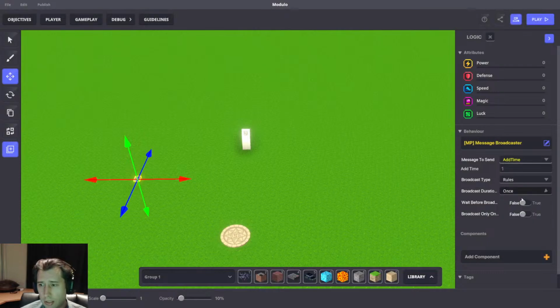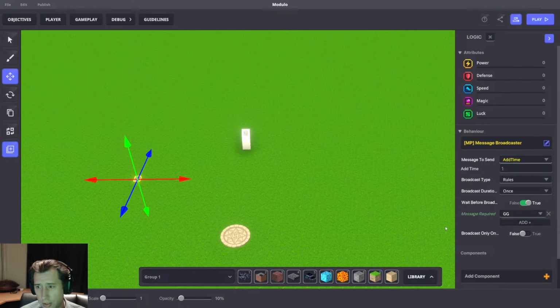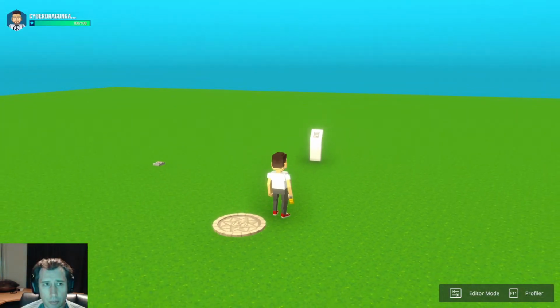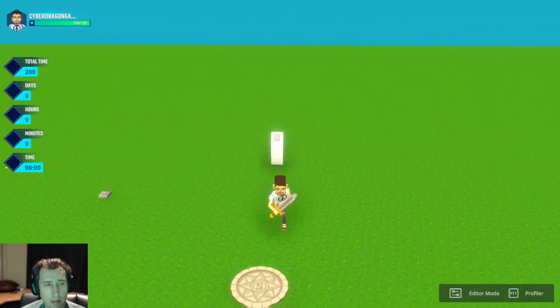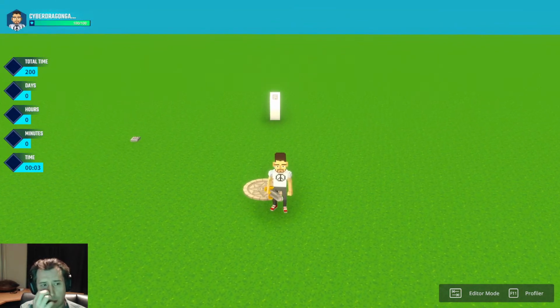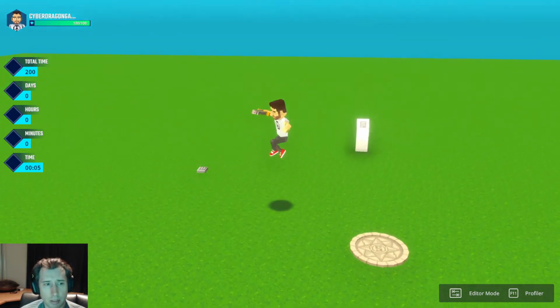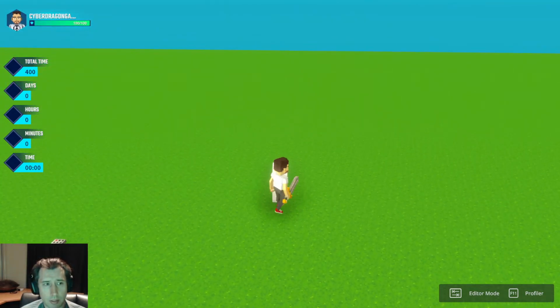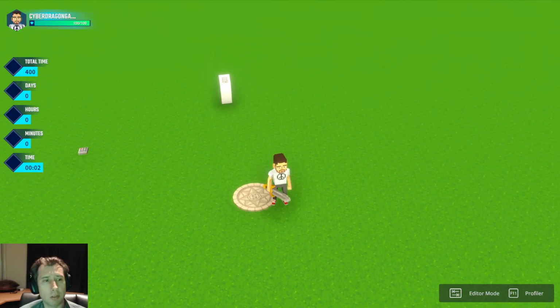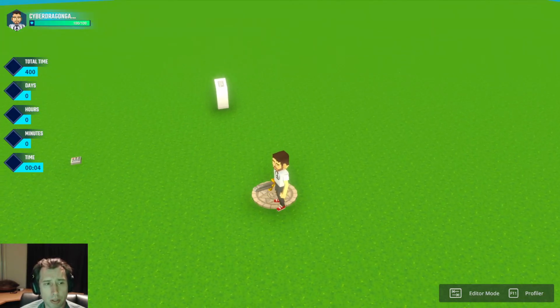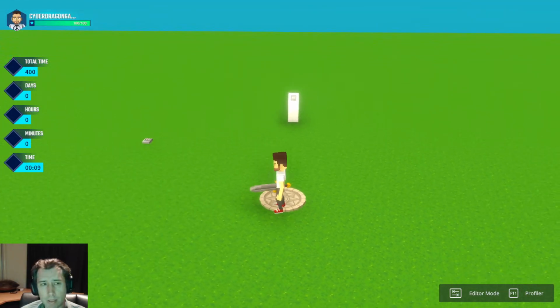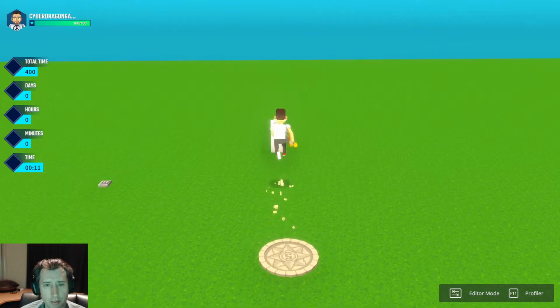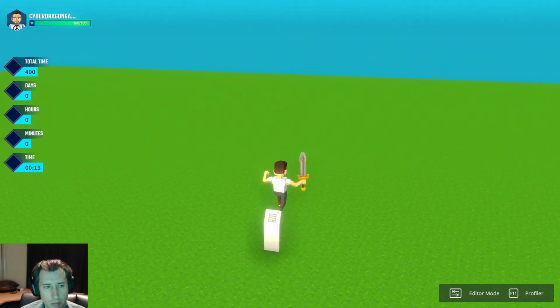Okay, if we say need to wait for a message, we'll just say GG. Now it shouldn't be going up at all, right? If we press E here. Okay, so we've started the stopwatch now, and if we press E again, yeah, each time it receives the message, the stopwatch goes back to 0 and starts again. So that one explains what the stopwatch behavior does.